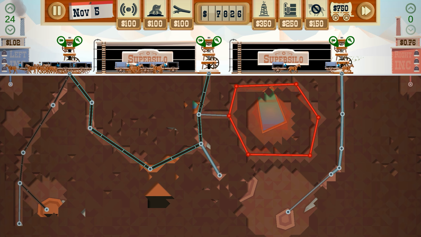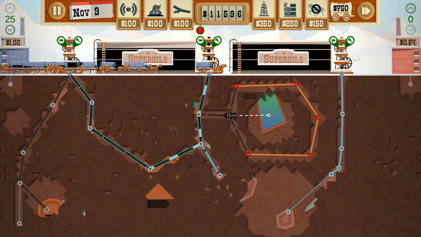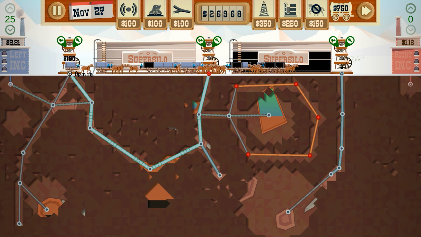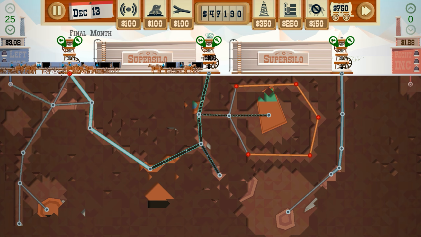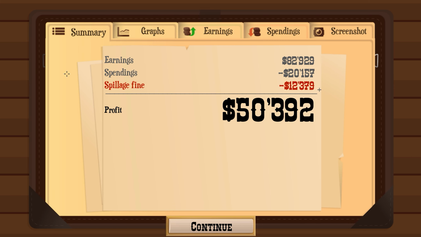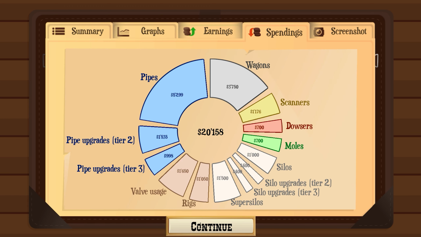Okay, forget it. You know what? That's so much oil to get out of the ground still. Bro, bro, bro. Just sell it all. Disaster. Disaster has struck. Oh, there's going to be so much money in spillage fines. 12 grand in spillage fines! Oh my god! I could have had so much money! I had so much money.